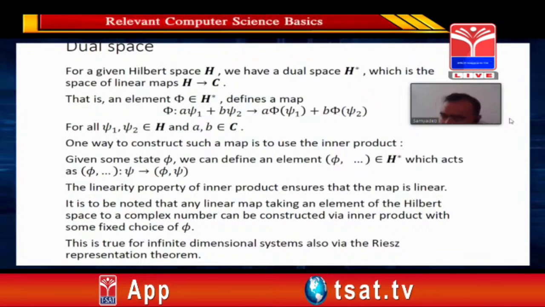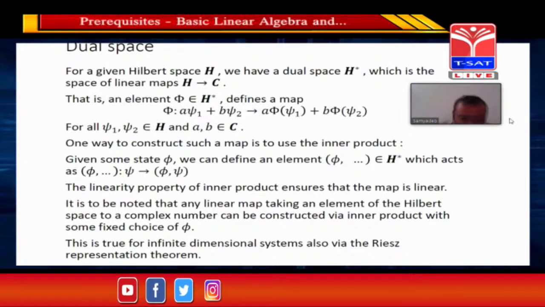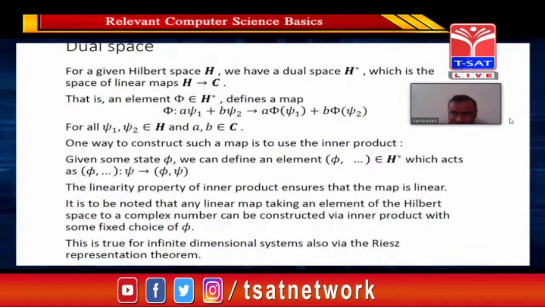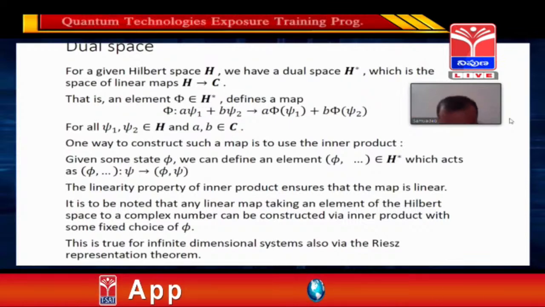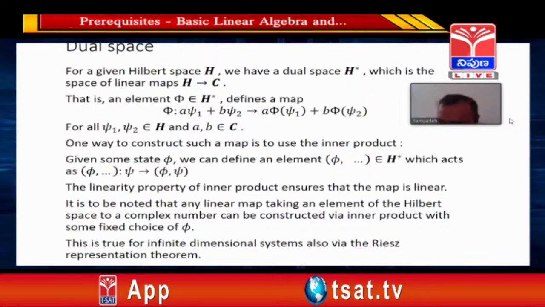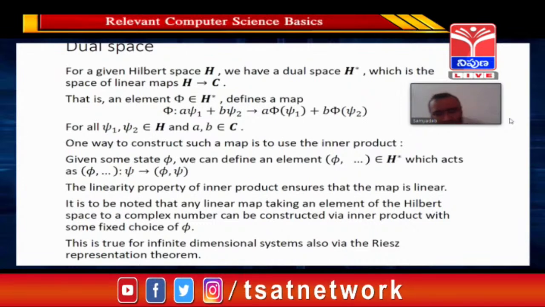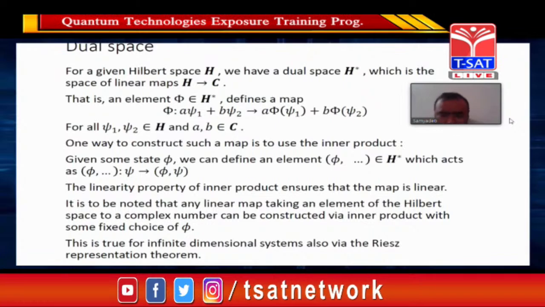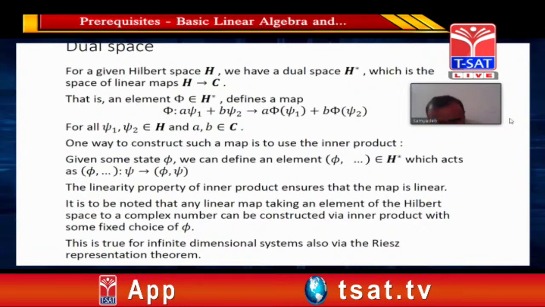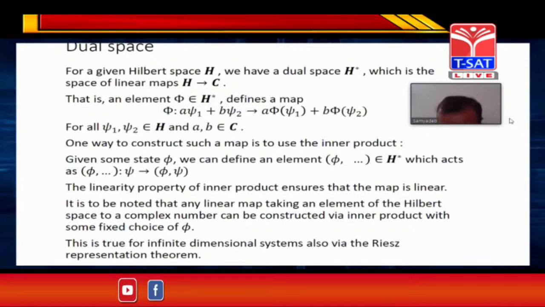We are basically talking about vector spaces which are finite discrete vector spaces. So this can also be extended to infinite dimensional systems, by something called Riesz's representation theorem. That is not essential for our primary discussion, but this is just for the sake of general knowledge. You can understand that Riesz's representation theorem extends the concept we are discussing to infinite dimensional systems also.